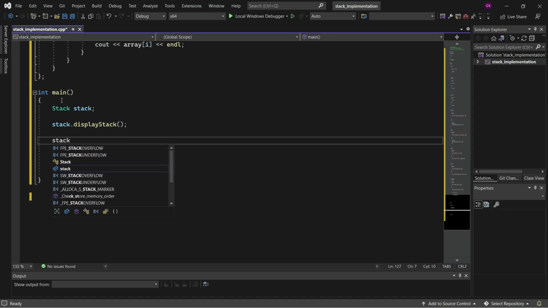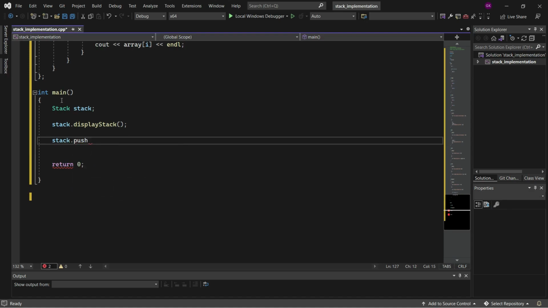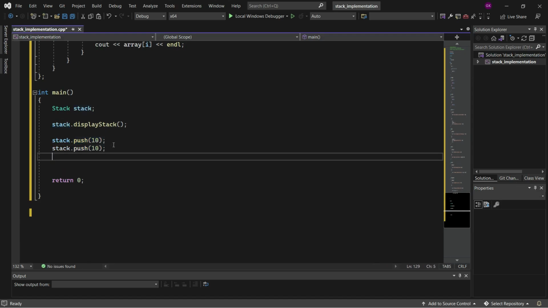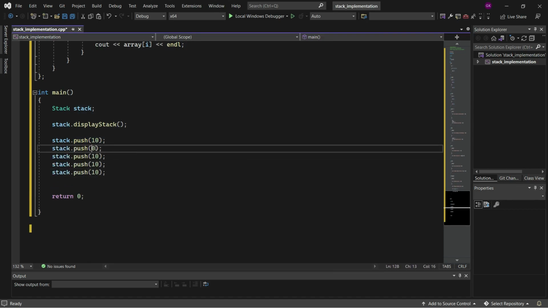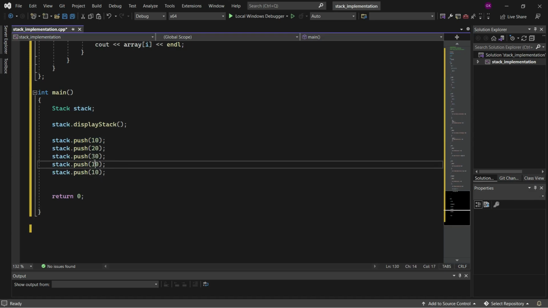So let's use stack dot push, we have the push method here. Let's pass 10 to it. Okay, let's copy paste it 4 times more. Okay, so we will pass 20, then we will pass 30, then 40, then 50.